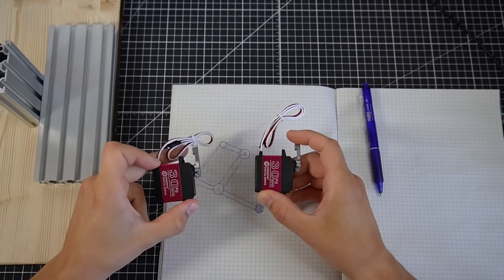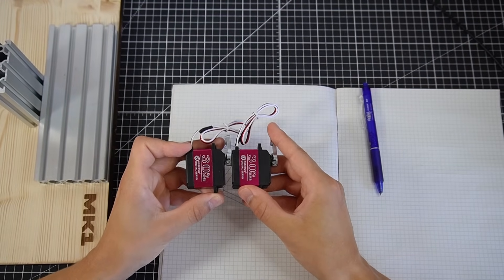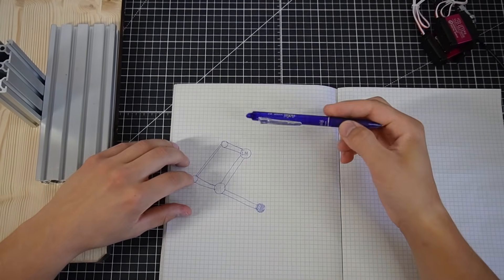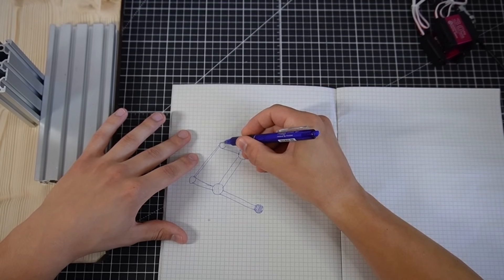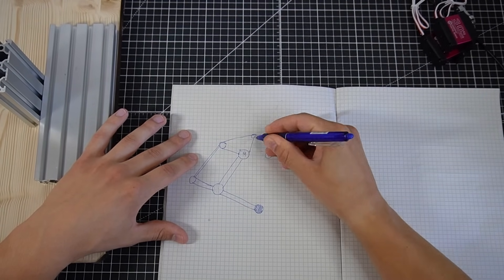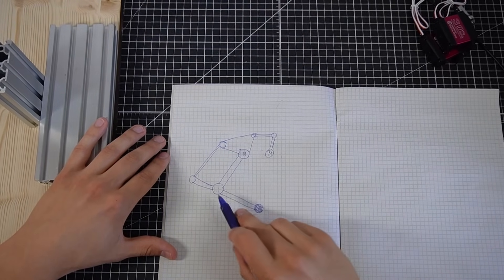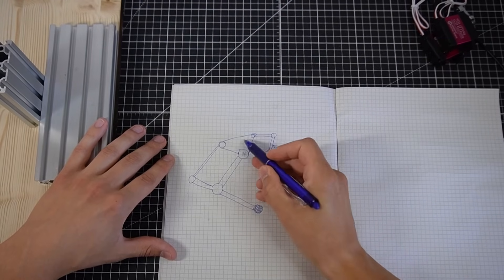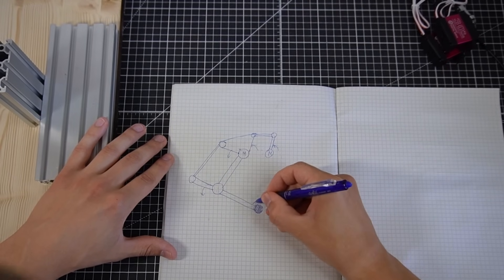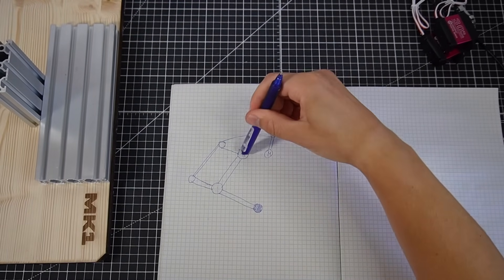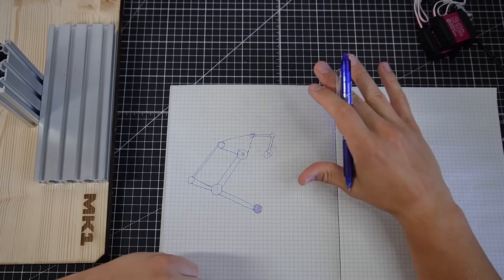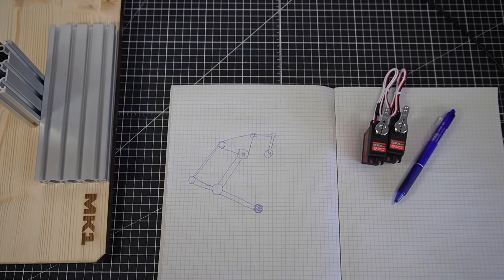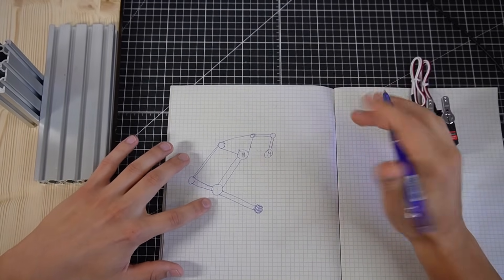These motors are really tall so if we stack two of them onto each other it's gonna take up a lot of space. Ideally the motors would be next to each other and we can use another parallelogram to do this. Instead of this rod I'm gonna make a whole part out of this. And the linkage is finished. If we want to move this joint we just move this motor. The angle gets copied here. Since this is just one part it gets copied here. It goes here and it moves the foot. We also still have the other motor which rotates the whole linkage like this with some bevels. Now the two heavy motors can be positioned next to each other and move the whole linkage which has a lower inertia.